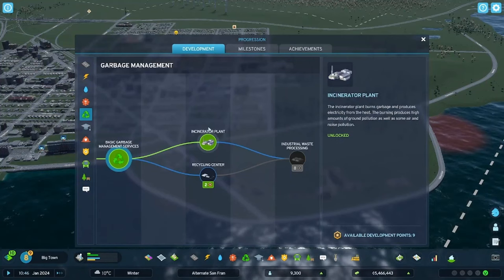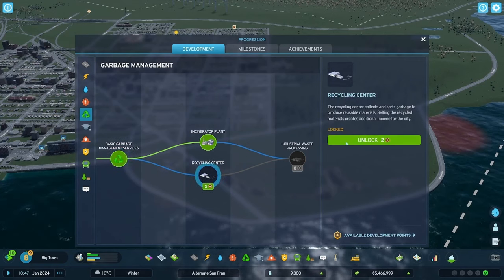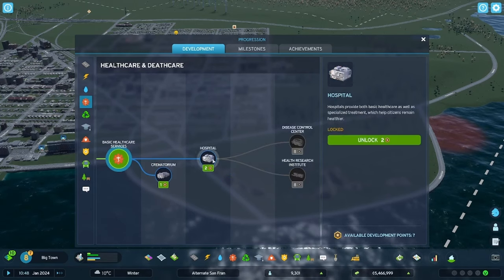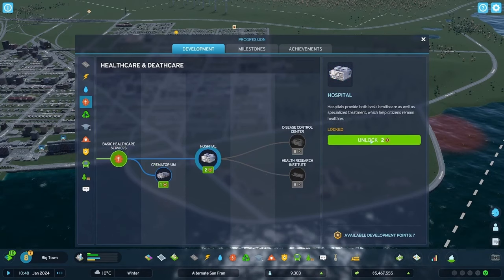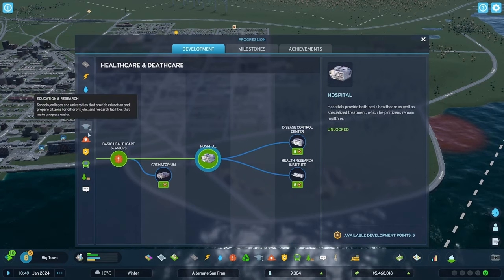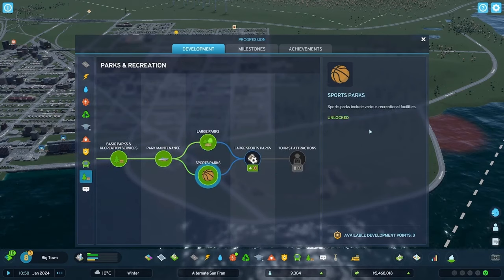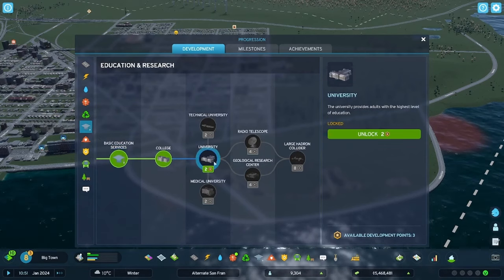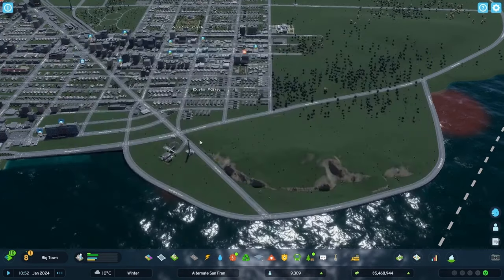So thinking about this, I think I want to get a recycling center, because I want us to have a fairly green city. I think I'm going to go ahead and grab the hospital, because they've been complaining about healthcare. I don't think healthcare is necessarily bad, but let's just get ahead of the curve while we're working on it. I also want to go ahead and get some sports parks while we're at it, because I have a plan for those. And then we are going to go into education, and we're officially going to get our university and unlock that. And yeah, that's going to be all we're going to unlock for right now.